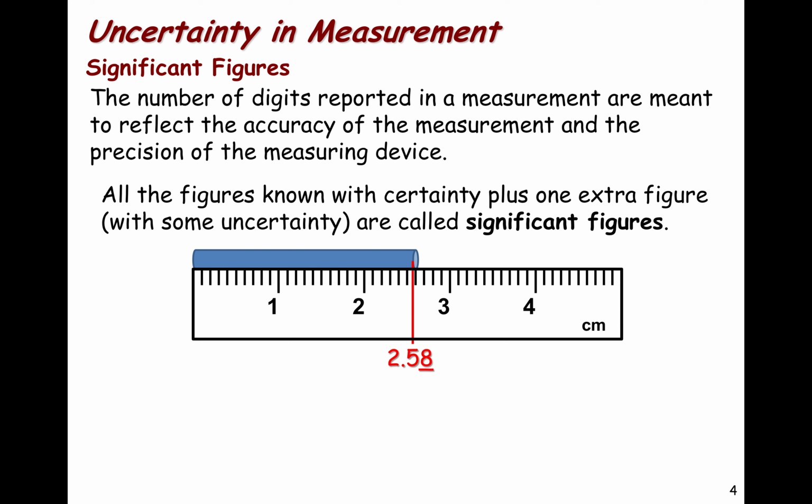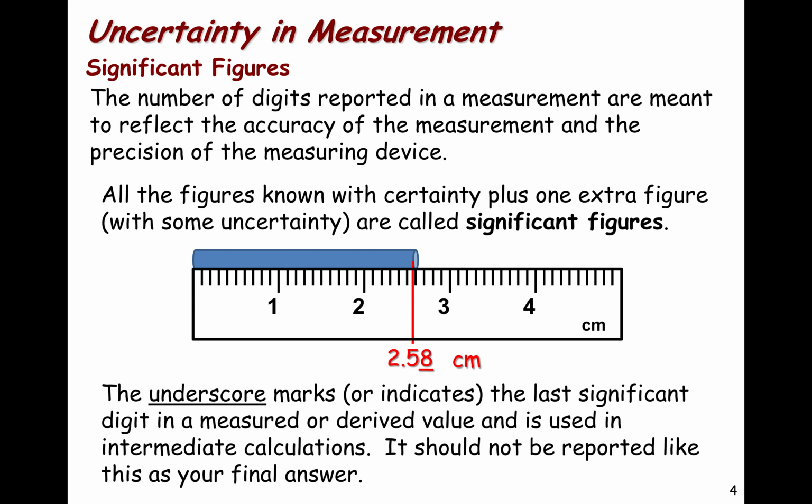We typically put an underline under that estimated digit so that we can recognize that that's the one that's been guessed at. And so in this particular case, the 2 and the 5 are well known, definitely significant digits, and then the 8 is also a significant digit. So there's a total of 3 of these digits that are significant. We also include the unit so that we know exactly what we have been measuring, and then the final answer is presented as 2.58 centimeters.